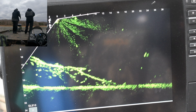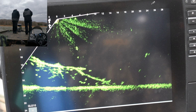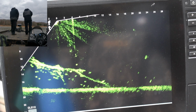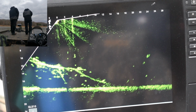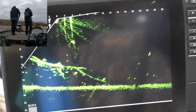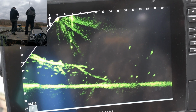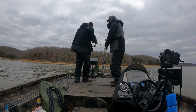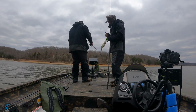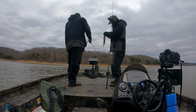There's one on that log. There you go. Okay, I see what you're looking for. You see that? There's one right there, too. You got it. Ooh! Get him in the boat. Oh, there man. You go. I seen him come up a log for you. Yeah, I was looking at the one that you were looking at first, and I seen that other one move, and I said, looky here.